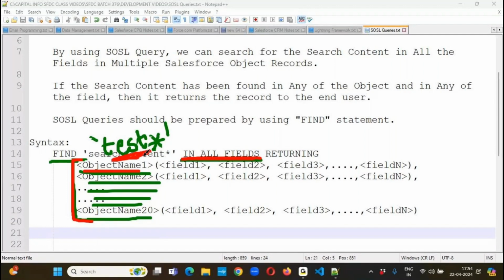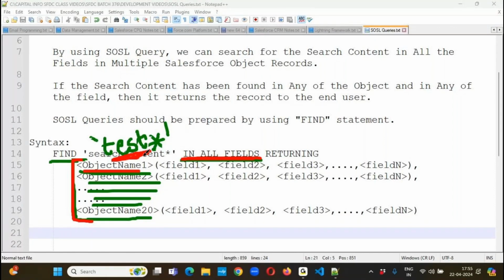We have account ID, account name, rating, industry, phone, fax, billing address, shipping address. So many things are available. But whenever we are collecting that matching record, I don't want all the field values. I want only some specific columns. Whatever matching record has been found, I want to collect it with some specific columns. I want only ID, name, rating, industry, annual revenue, phone, and the fax. That's it. I don't want the remaining column values.